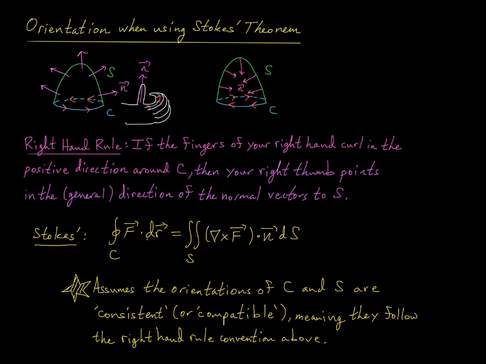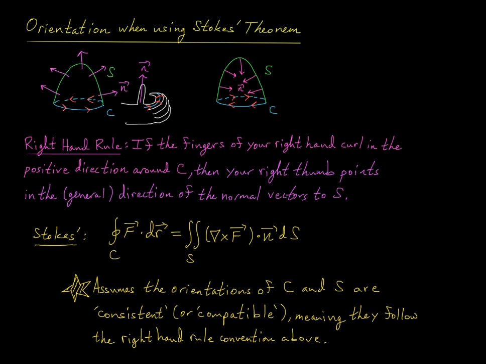Okay. So Stokes' theorem here, which is making this statement about these two types of integrals, the surface integral of the curl of our vector field and the line integral of our vector field around the boundary curve, assumes that the orientations of the surface and its boundary are consistent, or in other words, compatible, meaning they follow this right-hand rule convention. Okay, so what if that were not the case? Let's say I had a clockwise orientation for the boundary curve, but then the unit normals were pointing outward. Well, then Stokes' theorem would just say these corresponding integrals would be equal but opposite. You pick up a negative sign.